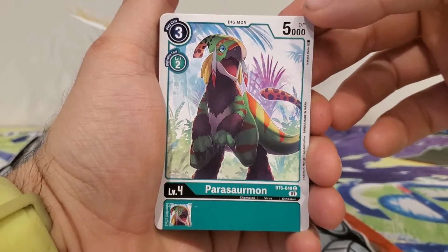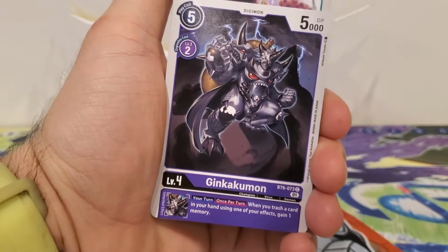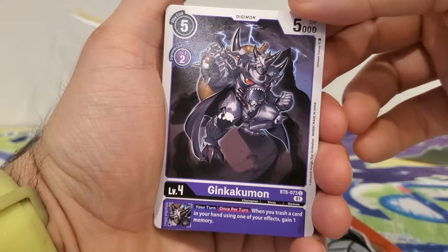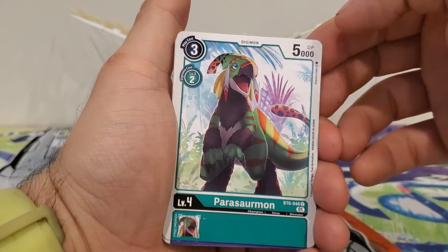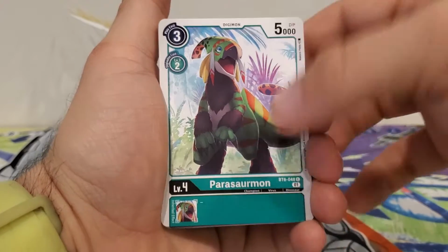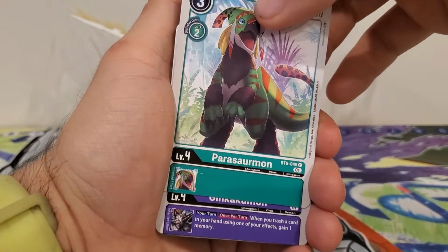We got Parasauromon. Not familiar with that one. Alright, he is a 3 play cost, a 2 Digivolution cost, 5,000 DP, and he is a vanilla level 4. So he's champion.